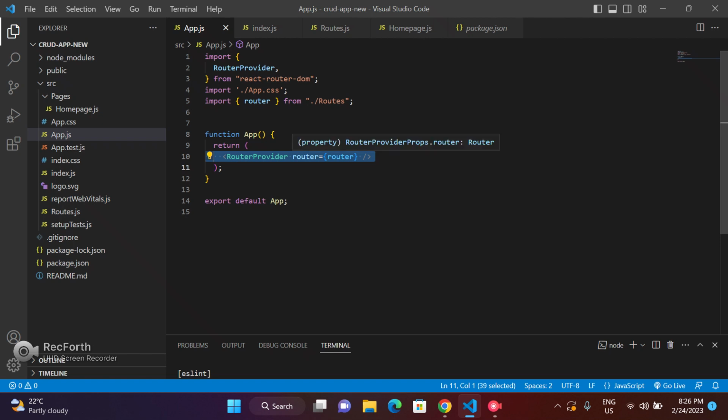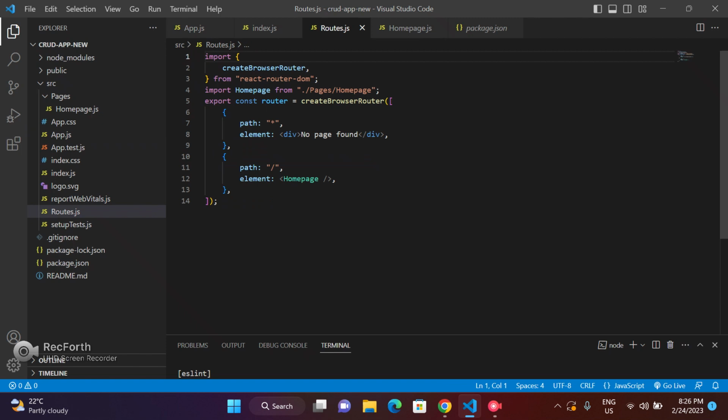Okay, so I'm back. Sorry. Yeah. So the routing setup I have done. For this routing setup, you need to watch the last two videos, so you will get to know how to do routing setup. So the routes are there.